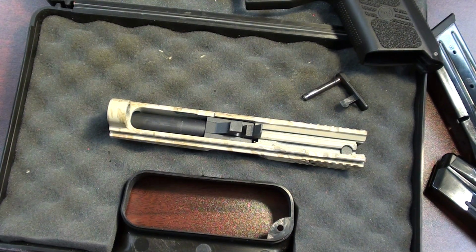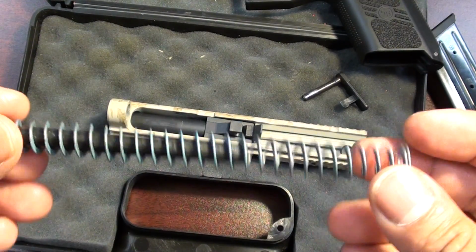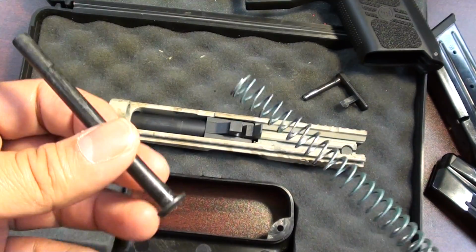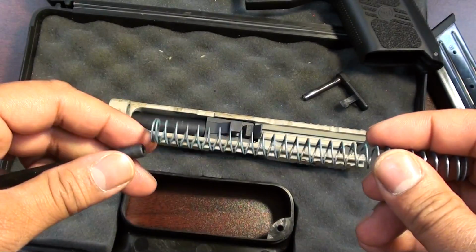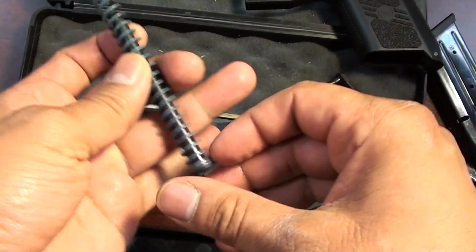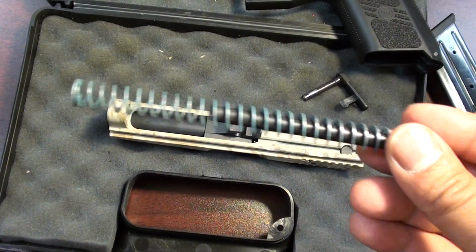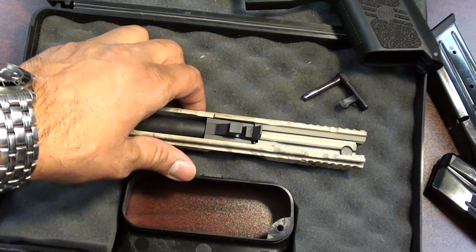Alright. Okay. Now this spring is not a captive spring and guide rod. What I mean by that, on the Glock, when the spring is inside the guide rod, it's captive. It cannot come out. So that's the difference between the spring on the Glock and the spring on the CZ. Now let me show you one more thing.